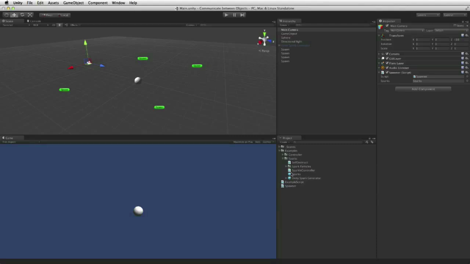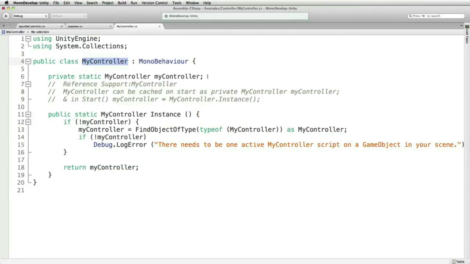So if we look at an example I have here, a MyController script, what we have here is we take a private static reference to an object of this type. And then we have a public static function called Instance. And what we say is, if that static reference is empty, then we find a game object of type MyController, and we cast it as MyController.